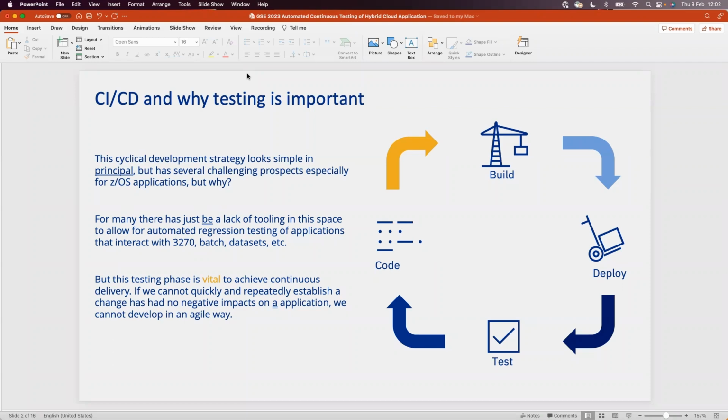And from a lot of the work I've done, we're very much still at the stage where we're looking at how we're going to do the code and build phases of that pipeline. Some customers are a lot further ahead, and some are still starting on this journey. But that section at the bottom, the test section, is, in my mind, one of the most important parts of the pipeline. If you don't have the ability to validate that the changes you're making aren't breaking your application, then it doesn't matter how quickly or how efficiently you can code, build, and deploy the product, because you're just coding, building, and deploying rubbish.